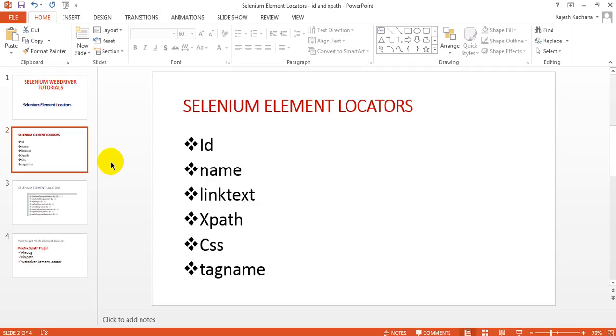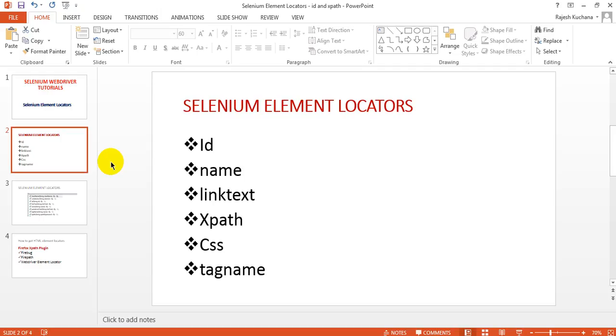These are different elements in HTML. The second one is name, also one of the properties of HTML coding. These elements are identified by these IDs and names, which are a very unique combination.